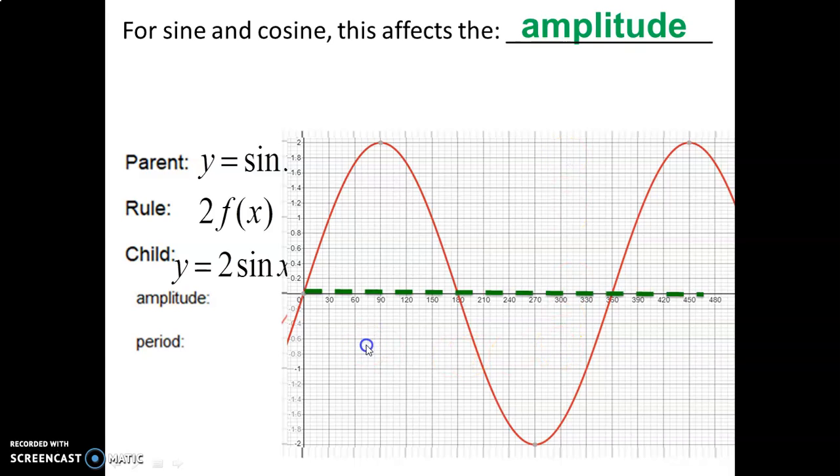So the new amplitude is 2, right? Because that is now the height of the wave from the center line to the top or to the bottom. It has a height of 2 now. And the new period is 360. So it's not a new period, it's the same period. Because again, all our dilations here were done vertically, not horizontally. So notice a period is how long it takes to complete the cycle. Let's check that it's still 360. Begin at 0, go up, down, and you get back to 0 here after its full journey at 360. So we've only stretched up and down, not left and right, so the period remains unchanged.